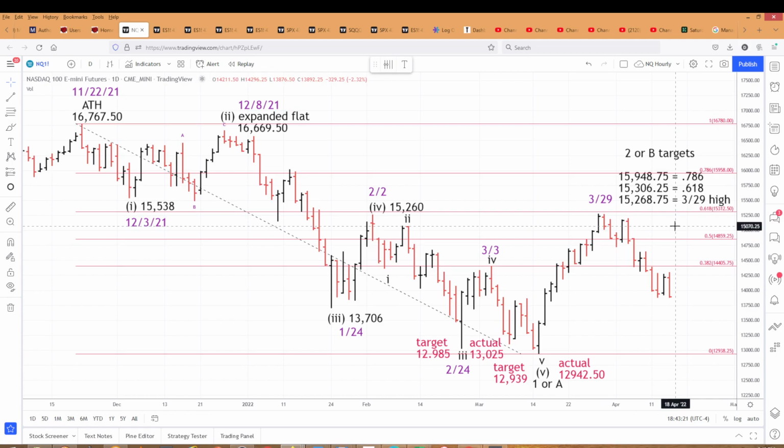We'll talk about the turn dates a little bit more, but this is the counter trend bounce up, and it appears we have a 1 down, a 2 up, a 3 down, a 4 up, and a 5 down. This is the case with all the indexes from that 329 high. It just does look like the wave 2 or wave B high, but we do have alternate counts, and we'll get into that.